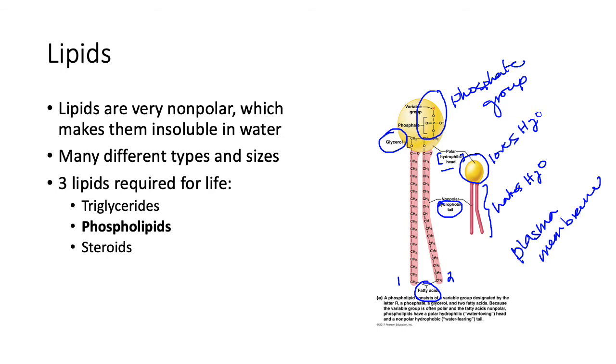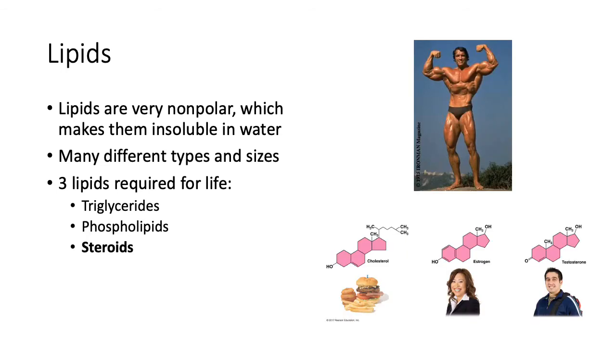All right, and our last category of lipids that I'd like to talk about are the steroids. And we often in our everyday life hear of steroids as being bad. A lot of us talk about how bodybuilders like Arnold Schwarzenegger, steroids make your muscles big and allow you to win bodybuilding competitions. It can have some really deleterious effects on you later in life. But actually, steroids as a class of lipids are very crucial and important for human health.